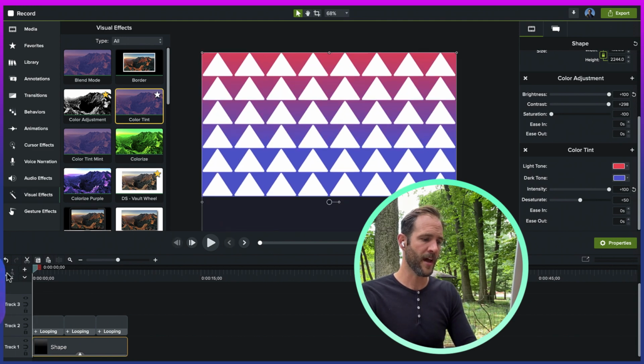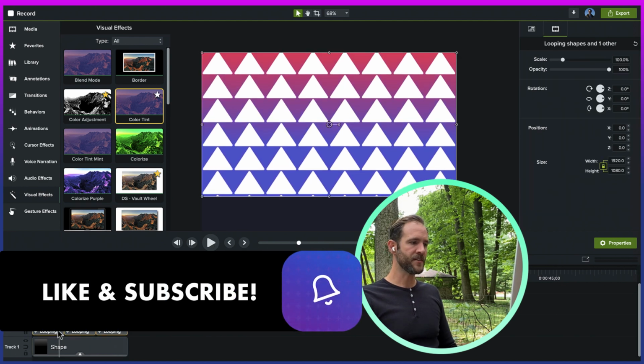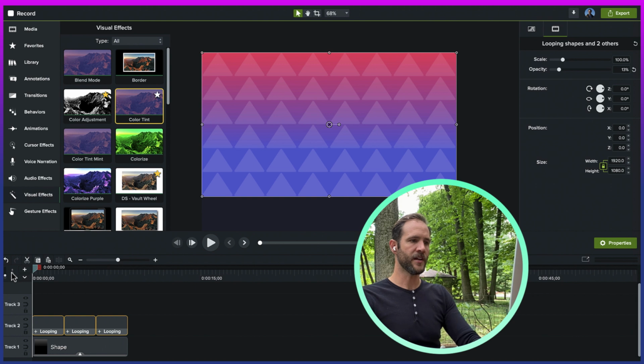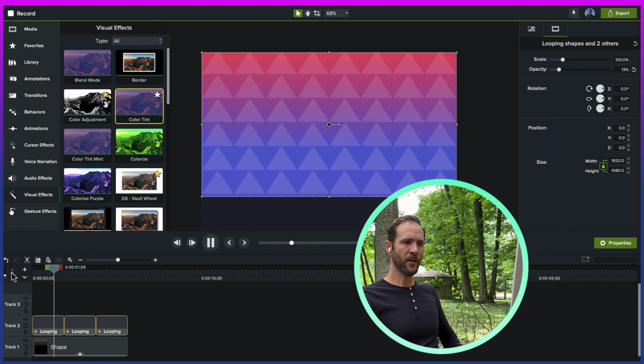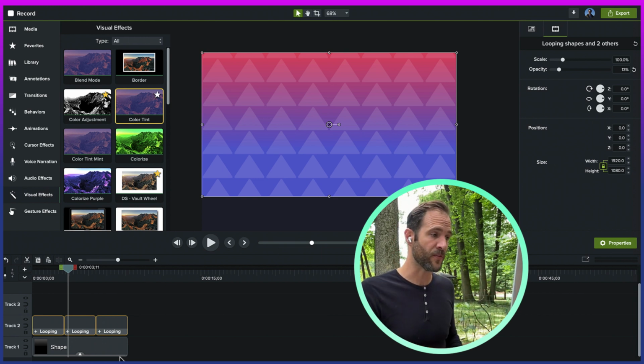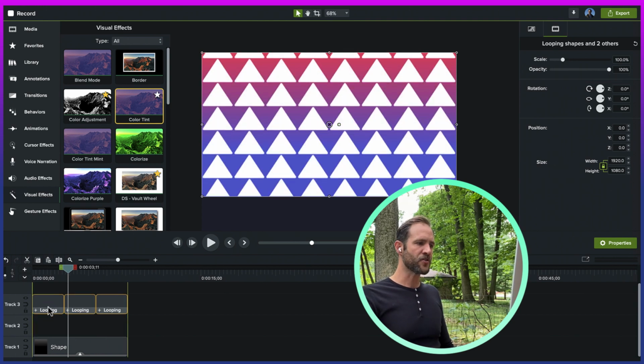And so if I play back, a pretty nice look. Now I could grab this and I could say, hey, let's mess with the opacity a little bit, right? So let's go ahead and check this out. A pretty cool look. So you can see we already have something that we can work with here that gives you some ideas on how you can add this to your videos.